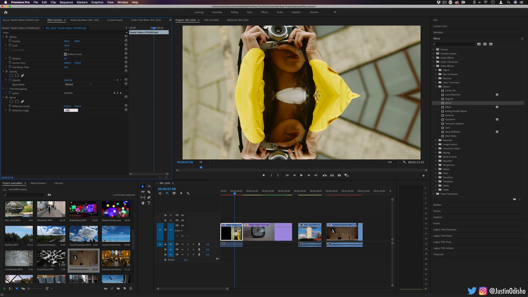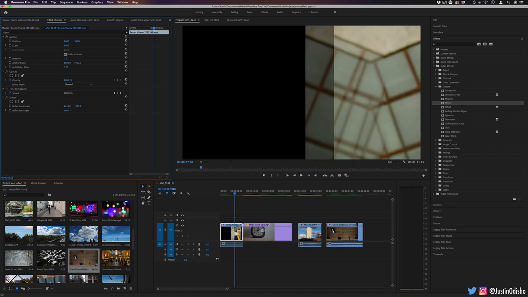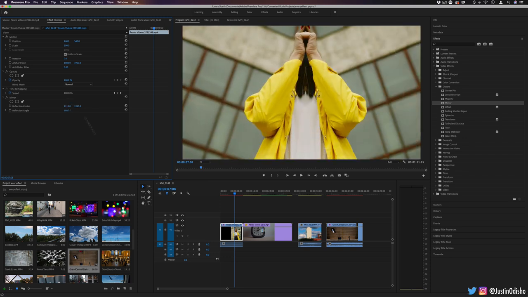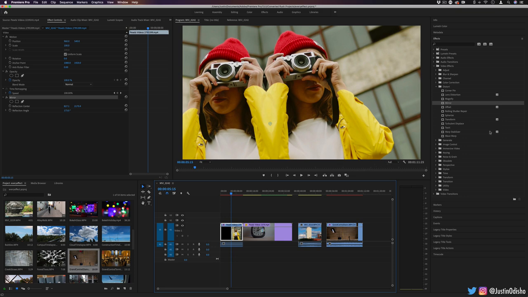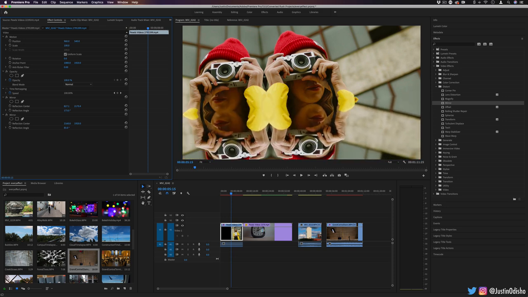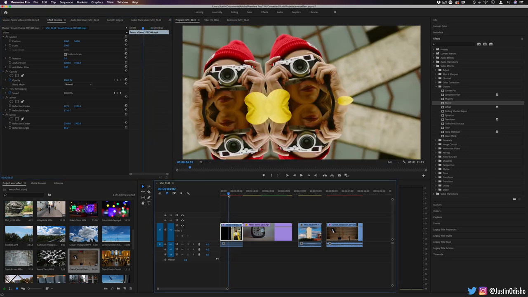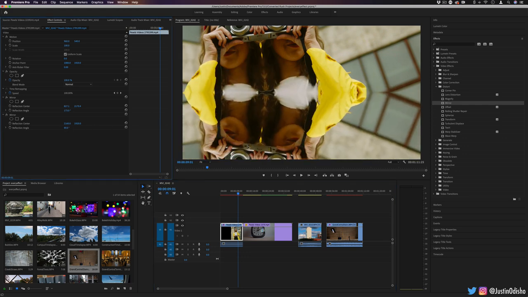But if I had it as a 180 degree line, you do want to be careful if sometimes it goes black. That just means you need to move the line back over a certain way. If I use my selection tool on this, in the same way, I can see the point and move it like so. The cool part is, like I've been saying, you can stack any of these effects. So I can stack another mirror at another line of reflection. And now with two mirrors stacked up, I can quickly create kaleidoscopic types of effects. And don't forget that you can keyframe any of these. So you can keyframe weird kaleidoscopic effects going on.